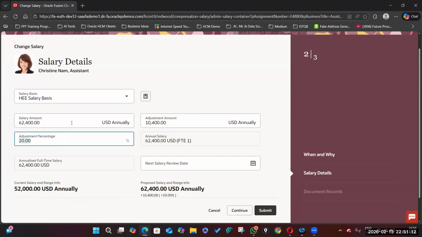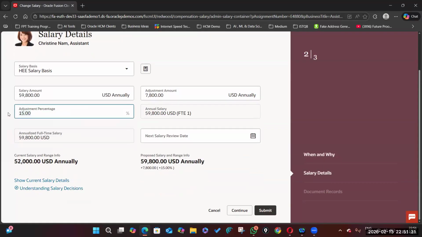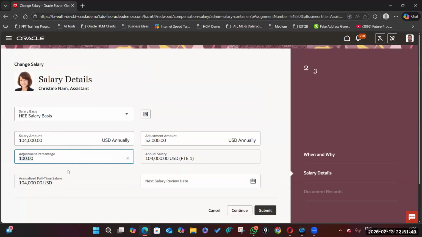Everybody understood, right? Suppose as an HR specialist, we are restricting the HR specialist to give only up to 12% or 15%. Then when we click on continue, it should go to the next page. If they enter more than 15%, like 20% or 25%, or let us take 100%, it has to throw an error message when we click on continue. It should say that the maximum hike percentage should be 15%. This kind of validation we will see in the next class.